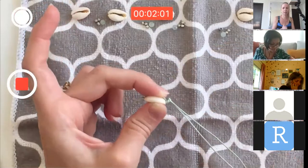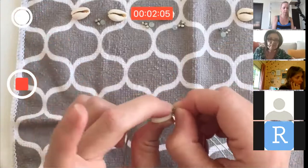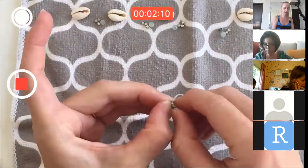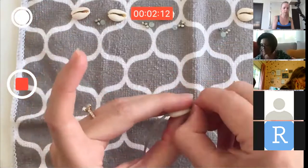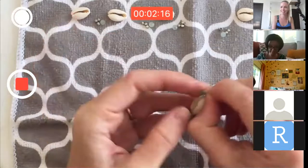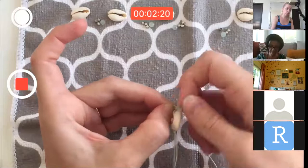And like I said, my fingers have only learned how to do this by practicing. It's definitely fiddly the first time you're doing it. You will probably have to undo a few knots tonight. So if you're already unhappy with your knot, don't hope that you can just tighten it at the end. Just take it out.